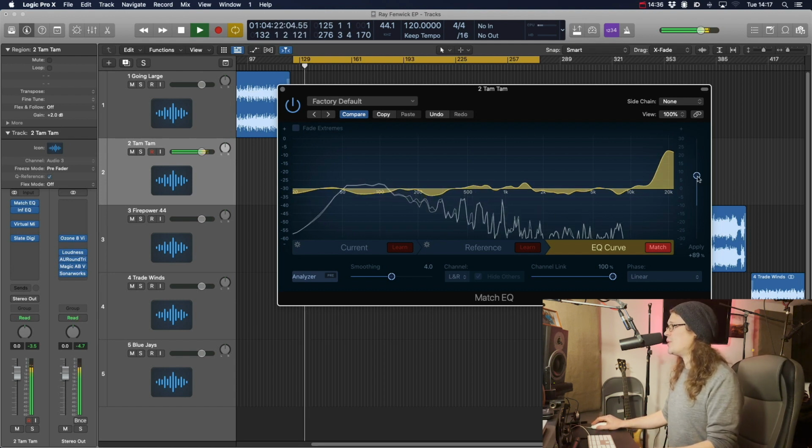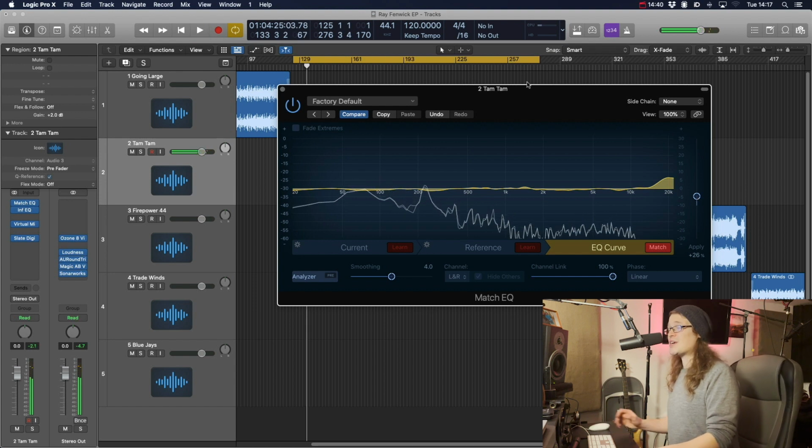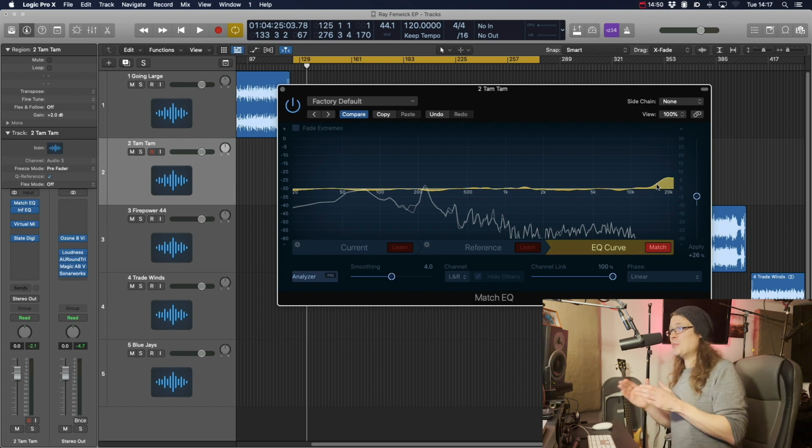But what we want to do is just bring that down a touch, just so it's vaguely reminiscent of it. It's just notching out a little bit and adding in a little bit of boost. We don't want to use this as our main EQ, but it can help in a mastering scenario to get you a little bit closer. If you're working to a time scale and you just need to get something mastered quickly, you need to get it out there, then this is kind of a down and dirty way of match EQing. And then from there, you can make your additional processing on top.